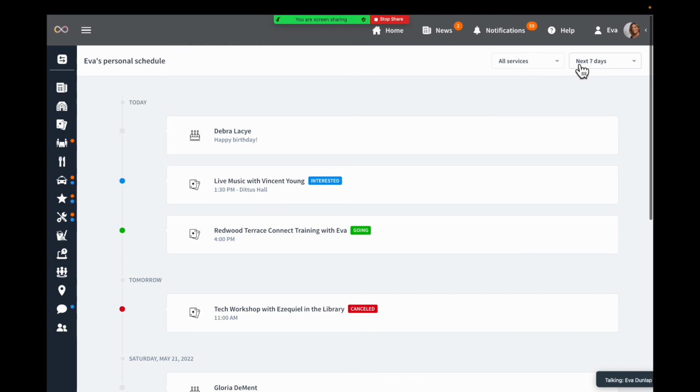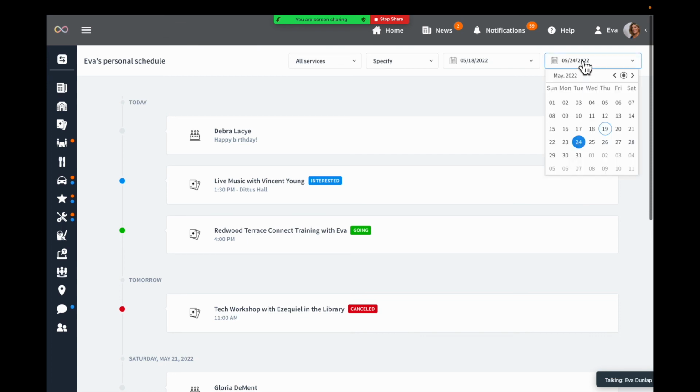Computer, Android, and browser users, we have to hit up here where it says next 7 days if we want to change it for a further length of time. And we could choose specify, and change the end date right here from 1 week to any other range of time.